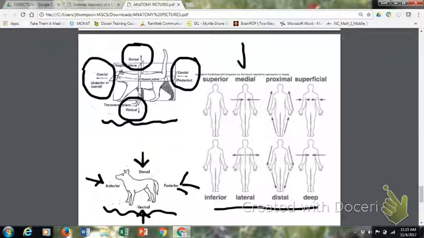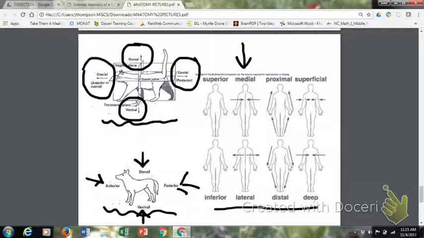The other set of words, basic anatomical terms I want you to know, are medial and lateral. Medial just means along the midline. So think of organs that lie along the midline. That would be our heart, and our lungs are pretty close to the midline. And our stomach is along the midline. Lateral means away from the midline. And so things like our hands are away from the midline. Our feet are away from the midline, generally speaking. Okay? So those 6 terminologies are going to come up in the dissection.